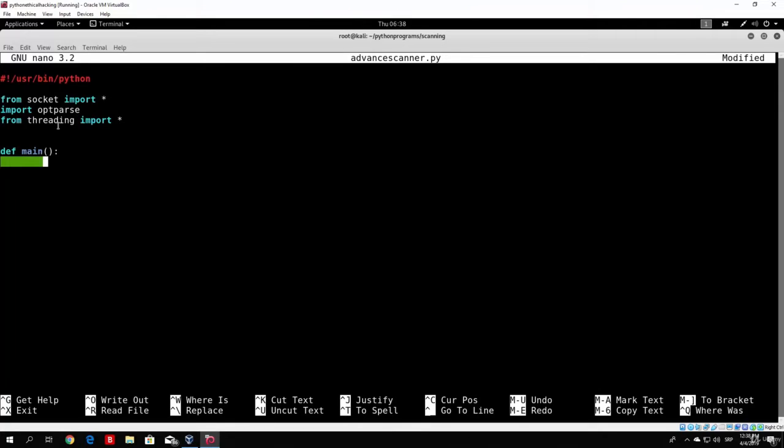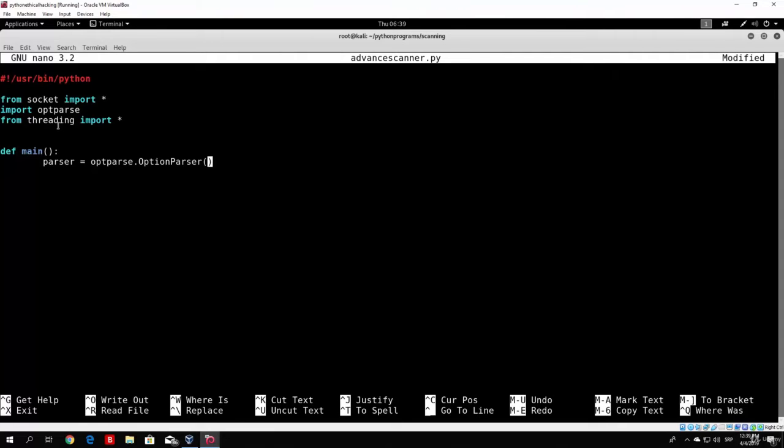We can do that by simply using a variable which we can call parser, which will then equal the function we will use from the optparse library. So that function will be optparse and then dot. The name of the function is OptionParser, and then between the brackets, let us open and close the brackets, we want to specify, for example, the usage of the program itself.